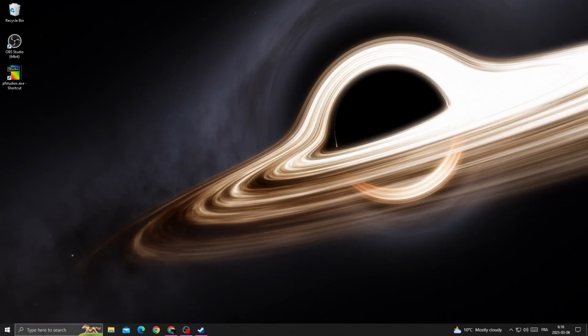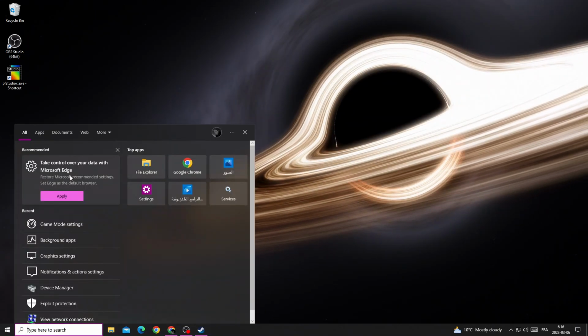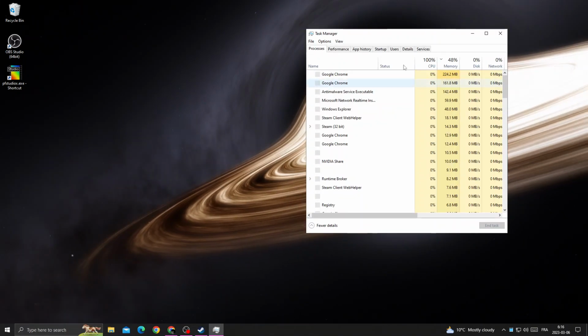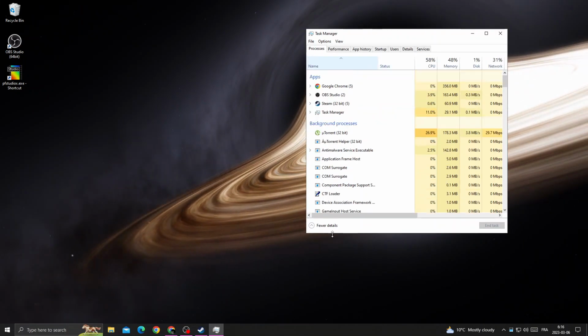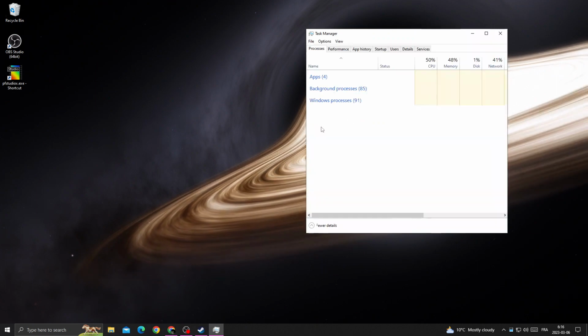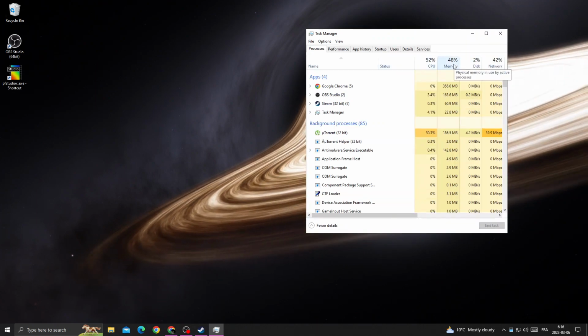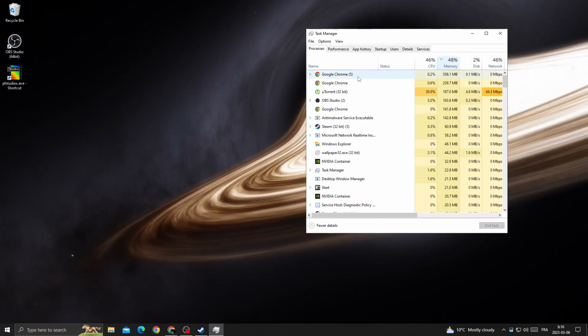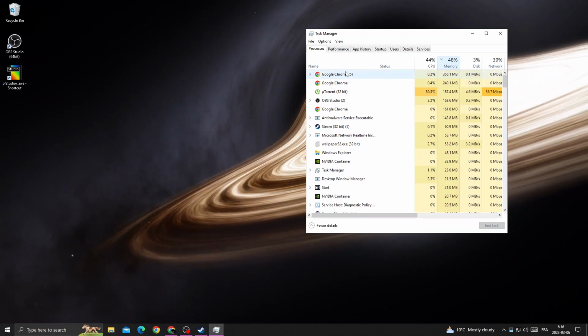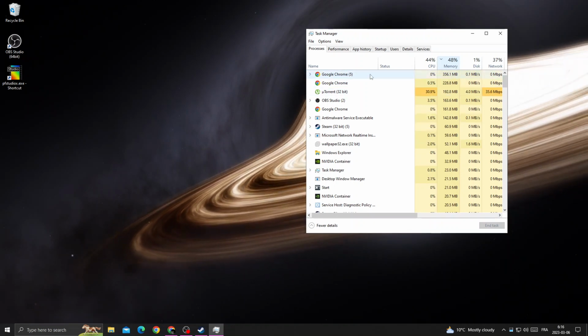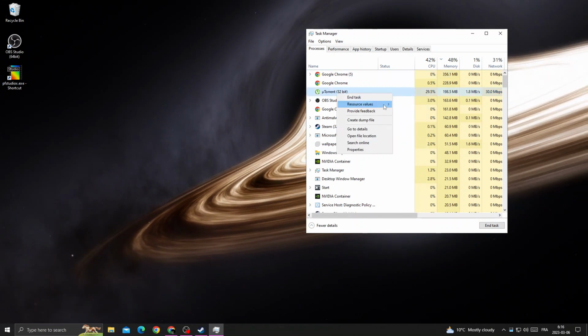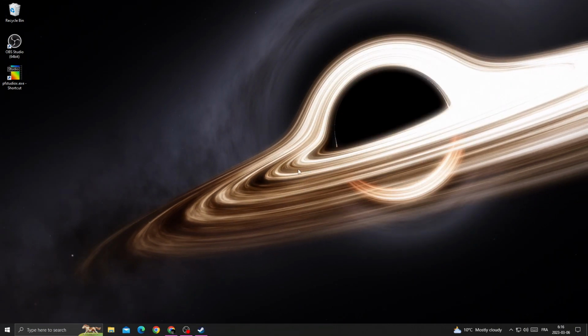And after that, the last thing you have to do, just type here task manager, and maybe we'll find it like that. If you find it like that, just click more details and then click memory, and that's it. Then just close all the applications that you don't need here, applications that take your memory like Google Chrome. Right click on task, and that's it.